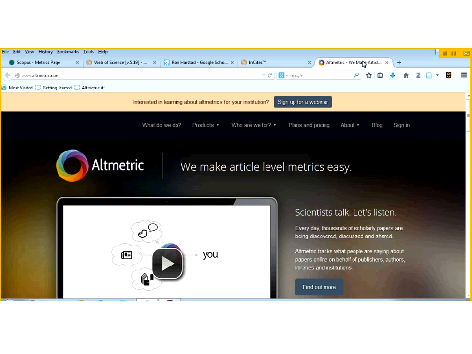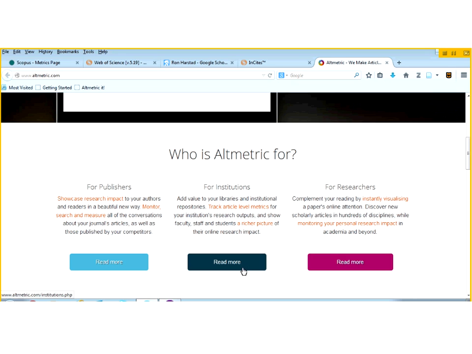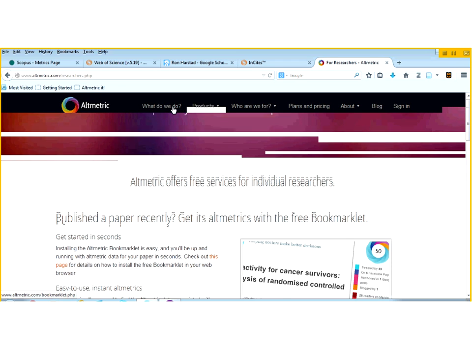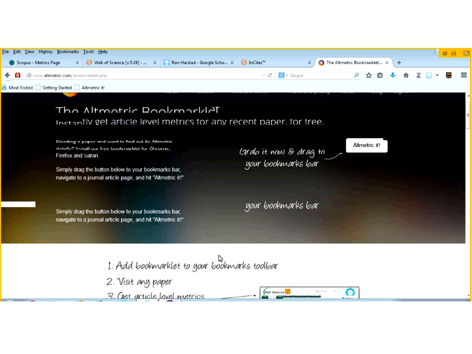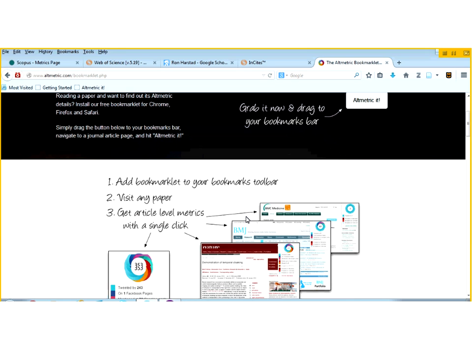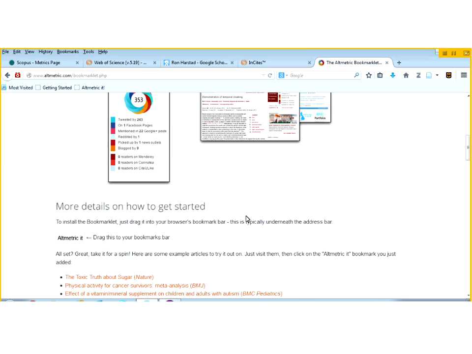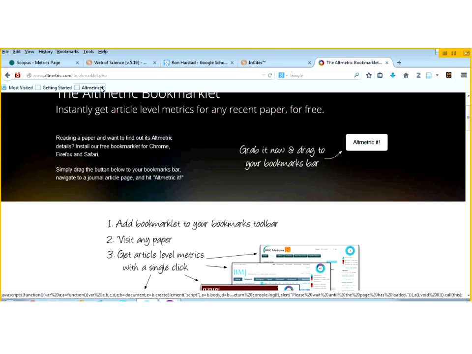We don't have a lot of time left, but if you go back to the Altmetrics website, they have something for researchers, if you read about that, because the others, for institutions, we have to pay for. They have something they call a little bookmarklet. You can add it to your toolbar on the second page here, and I think they support Chrome, Firefox, and Explorer, and we've done that.